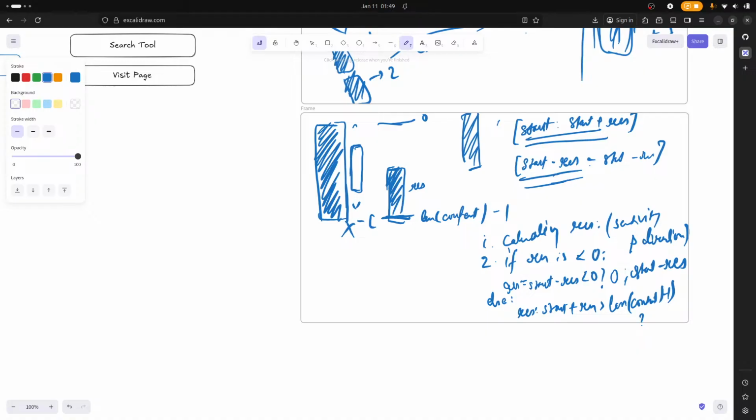If it is greater than this, then this res would be returned.